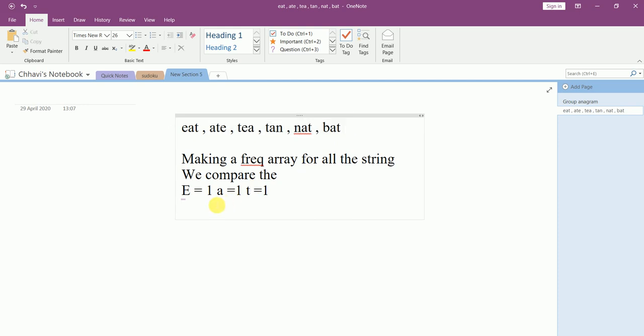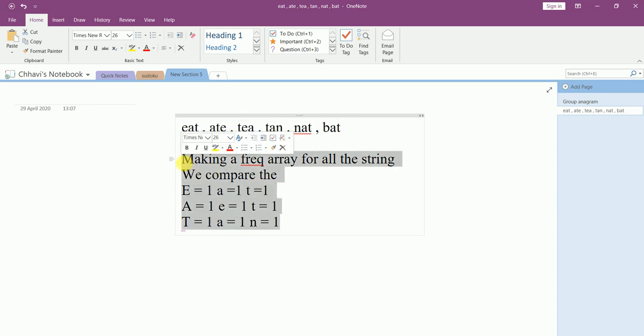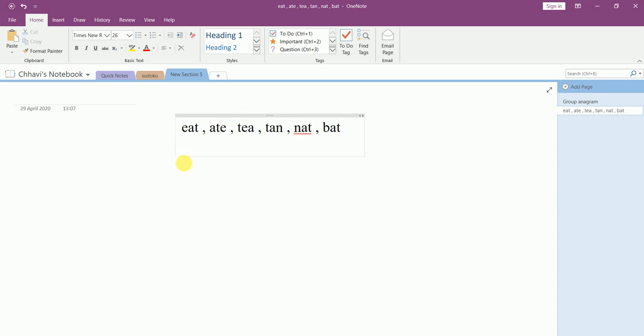It will be kind of difficult to compare, like TAN would be 1, TAN would be 1, and it will be very difficult for us to compare the frequency array of each letter to the other letters, and then grouping would be difficult. So we can think of something like sorting each string.